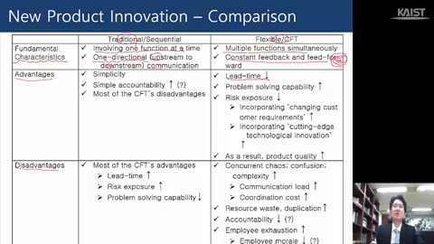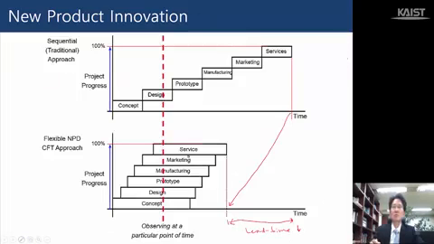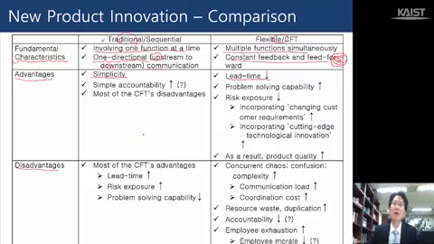Whereas in the traditional approach, it is simple, very clear. In other words, you don't have to worry about some other functions. You just give one direction communication. You just mention that you need to do this, and so on and so forth. So it's very simple. Simplicity is one benefit we can expect from traditional approaches.